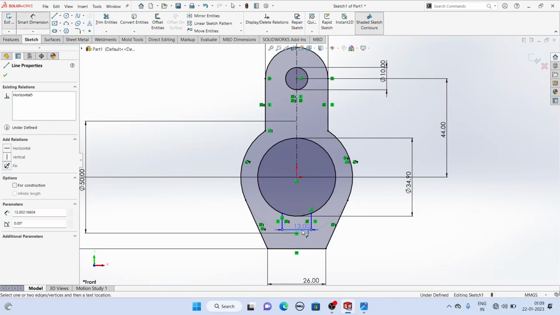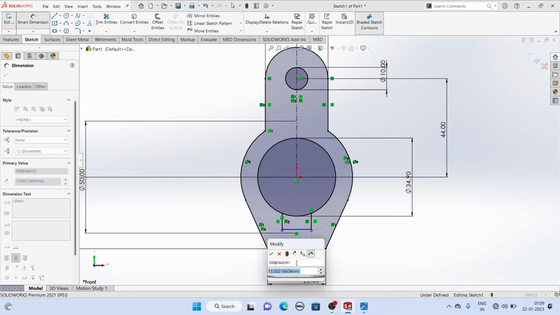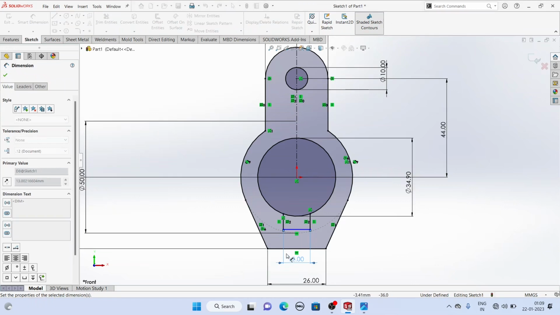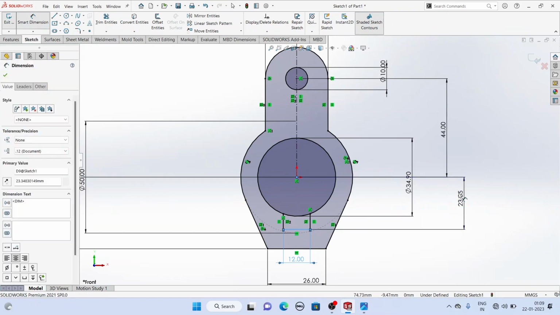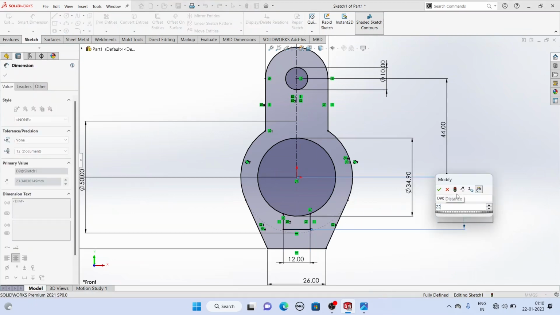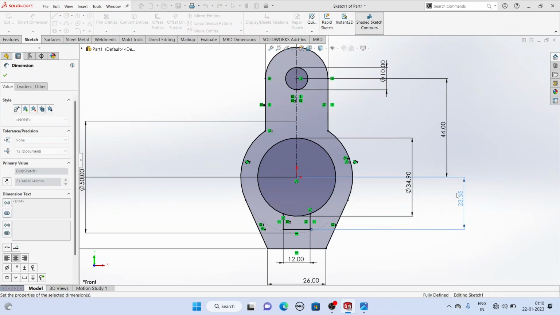And length of this line is given as 12 mm. And distance between this center point and this line is given as 22.39 mm.